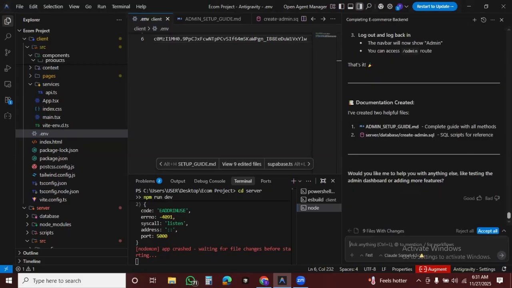But I'm happy that we have been able to get to this point, right? I think I will end this tutorial, this particular lesson right here. This project has not ended, right? I'm going to, in a subsequent course, bring back this project because I want to ensure that this project is fully completed and deployment ready. I'm going to work on improving the user interface once again. I want it to be Jumia standard. The backend is good. I will create an SQL file to be able to create an admin, all right, with that model once it comes up again, right, and everything will be fine.